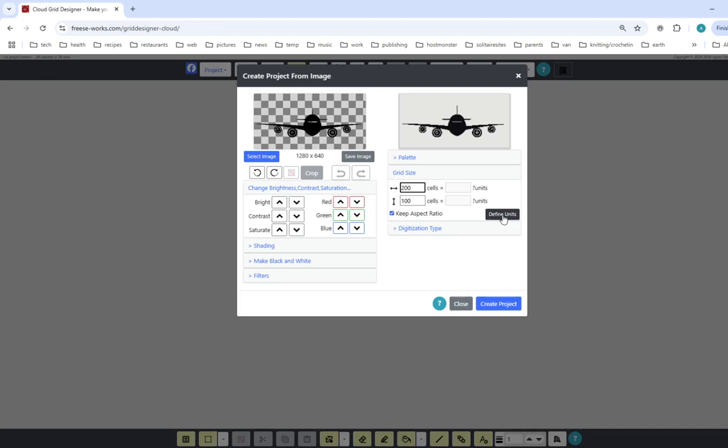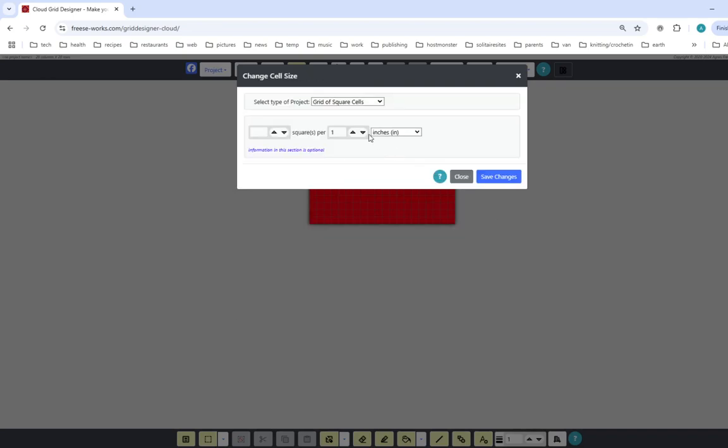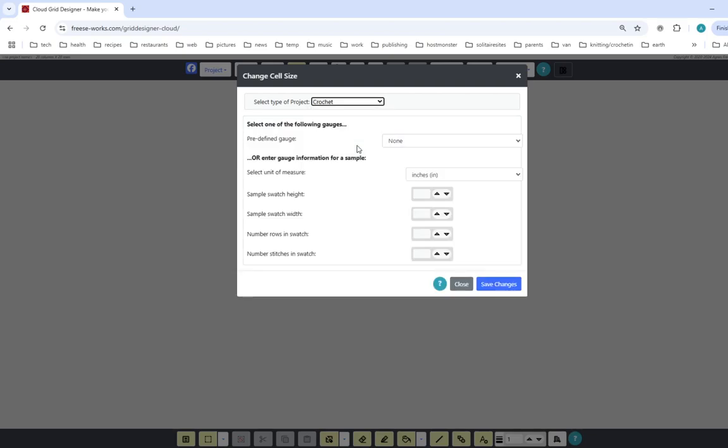So I'm going to go into Define Units. This other dialog will come up. We pick our project type in here, and then for here I'm doing crochet like this. Okay, and I have a predefined gauge in here that I use. You can always just type in your own gauge here, and if you're in a different craft, this dialog will look different.